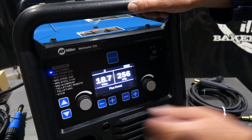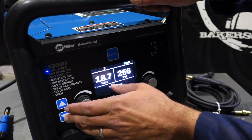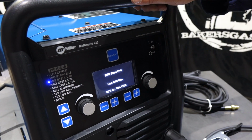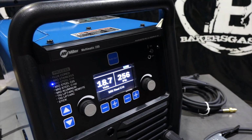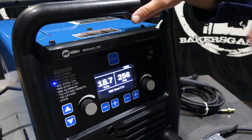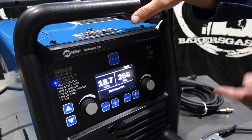Now let's go back to the front here, back up to the top. Flux core, we'll come down to just do 90/10. It's telling us what our gas is, giving us our connections and how to hook them up, and then it's open to this. Now this unit also has auto set, which the other ones do too, the 215 and the 220.